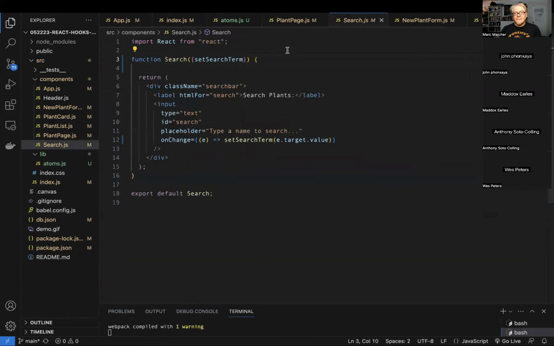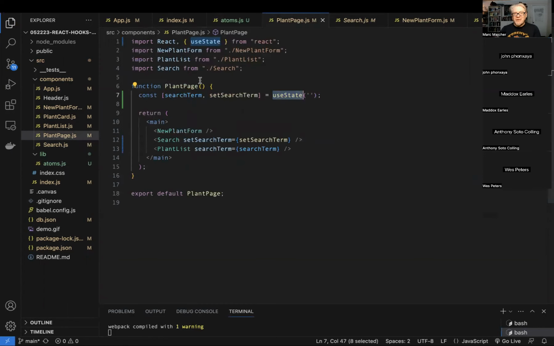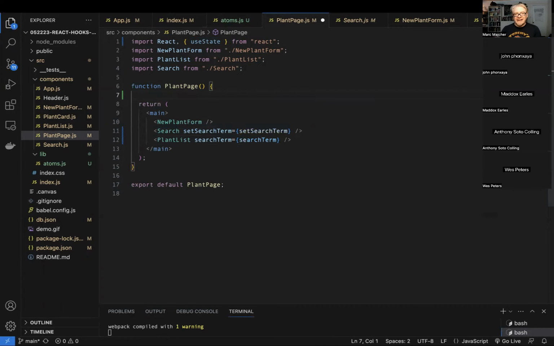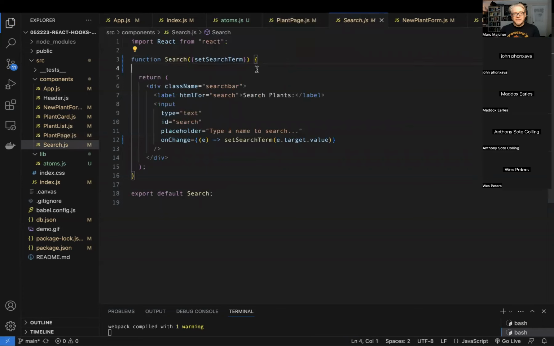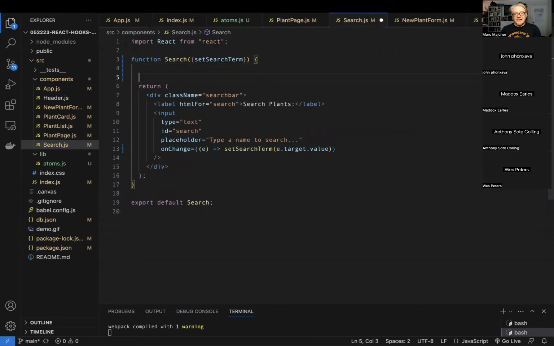Now, plant page doesn't seem like the right place for this. It's only here because these two are its children and they need to talk to each other. So plant page doesn't need that at all. Search doesn't need that there at all. That doesn't need it there at all. What we can do instead in search is say we're only setting the search term in search.